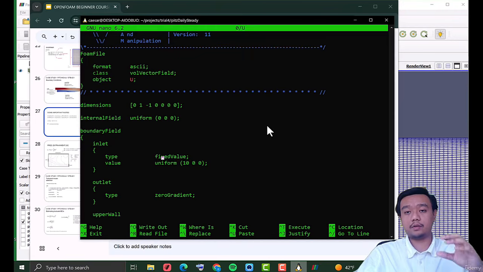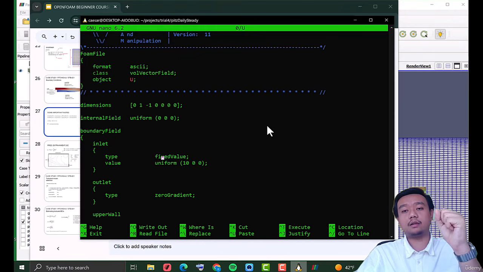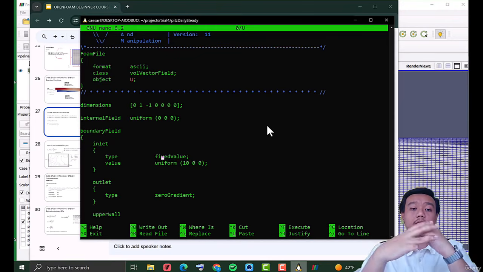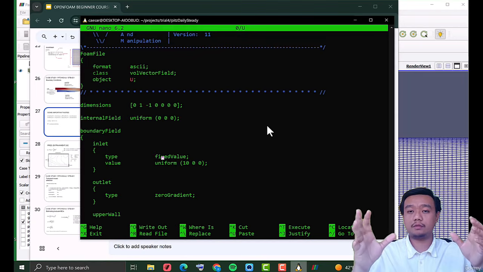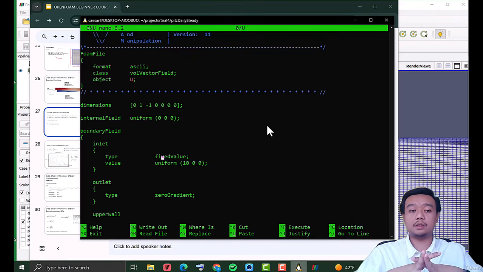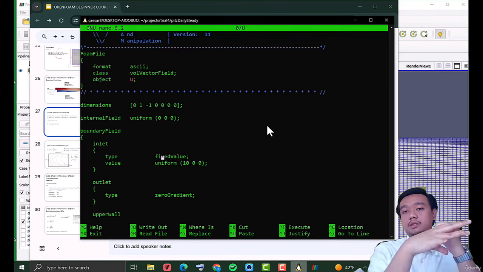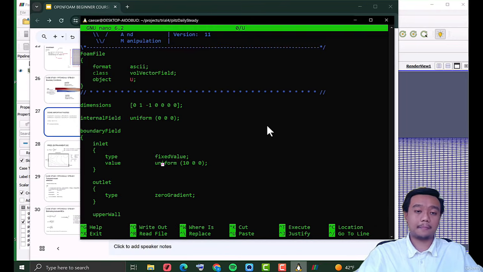Let's say we have an aircraft with an external flow of 10 meters per second, so it is easier to initiate the internal field with the 10 velocity also, so it is easy to start. But for the internal flow, we usually use a 0 internal field.